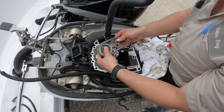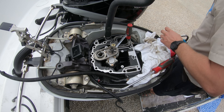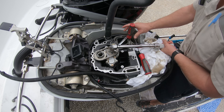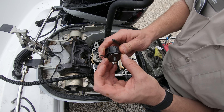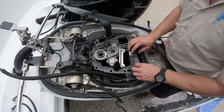Now we can put everything back together. Start by reinstalling the oil pump drive gear and chain. Stick a screwdriver into one of the power head bolt holes and use it to hold the 18mm wrench, then torque the drive gear nut down to 59 foot pounds. Then carefully install the chain tensioner — there is a spring with a piece pointing down that needs to rest on the left side or towards the aft. Then reinstall the metal plate and we'll put the power head back on.